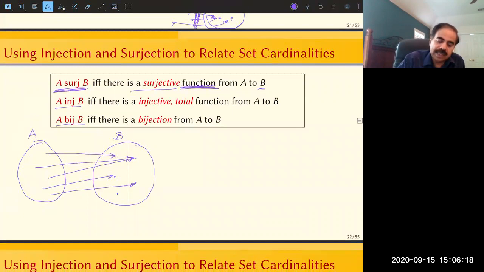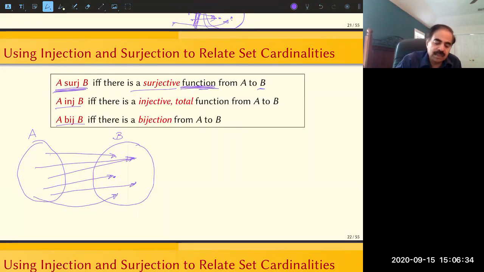There could be multiple arrows coming into some points like this, but there is at least one arrow coming into each of these points. And then we are saying that it is a function.